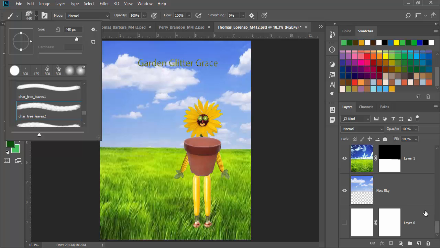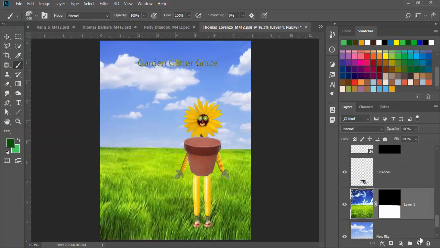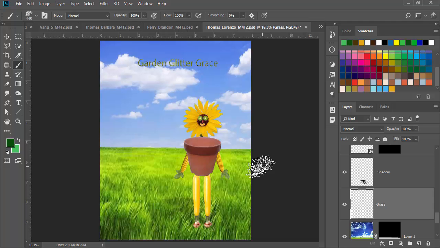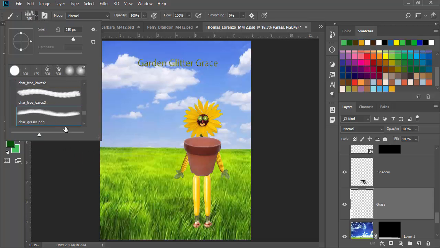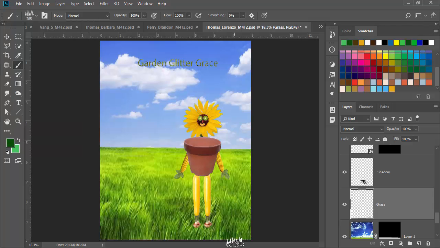Now I'm going to come back in and I'm going to create a layer right above the scene. And what you're going to do here is when you click, you can see that there's the styling that you're looking at. And what you can do is when you click, you don't want to drag like that. You don't want to drag. What you're going to do is you're going to click a couple times.